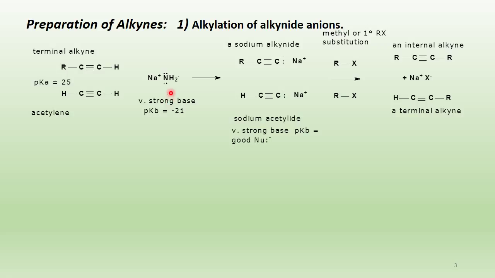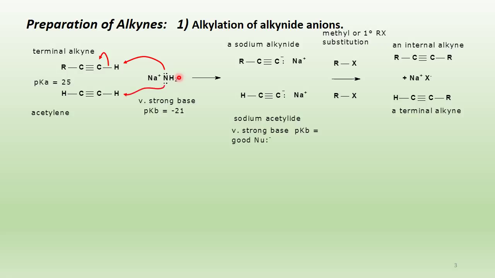It's a typical acid-base reaction where the base donates a pair of electrons to form a covalent bond with the hydrogen. Hydrogen is monovalent. If it's going to bond with the nitrogen, it's got to break its bond with carbon, leaving the pair of electrons behind, forming the alkyne anion or alkynide. Similarly, with acetylene, it's no different. A second molecule of sodium amide would react in the same way.